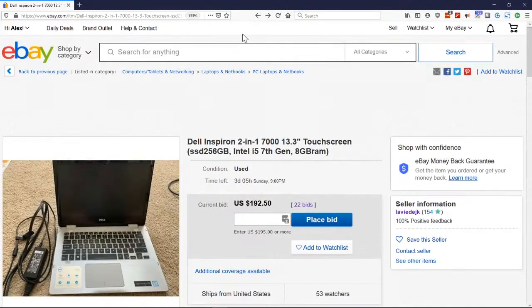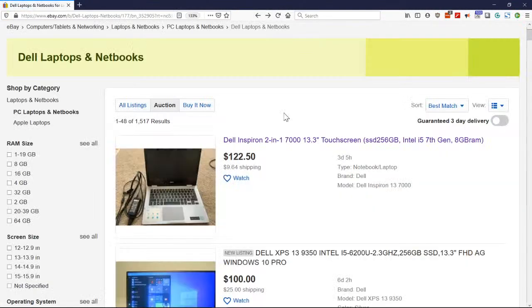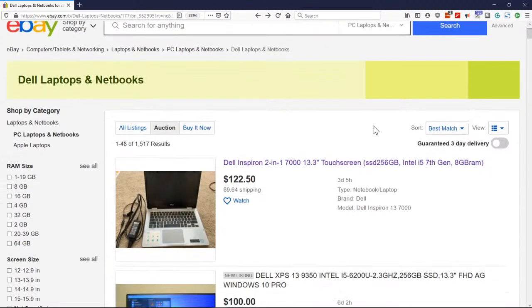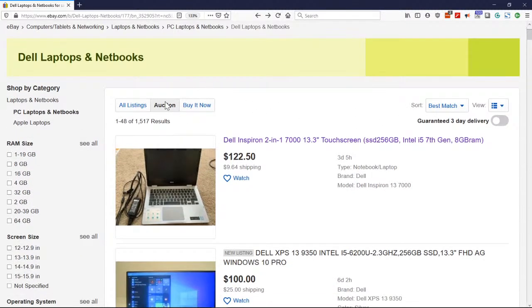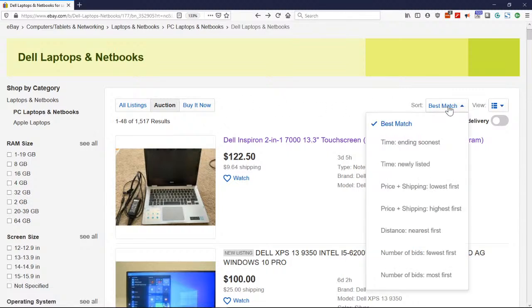All right, now if I go back to my search bar and go up here, I can change it from auction to buy it now, depending on what mood you're in or what you're looking for. If you go over here to best match, you can say ending soonest or newest listing. Now, how could newly listed be really important? If you're looking for something newly listed and have it set to buy it now, you might get a good deal on something. It depends on what the person's trying to sell.